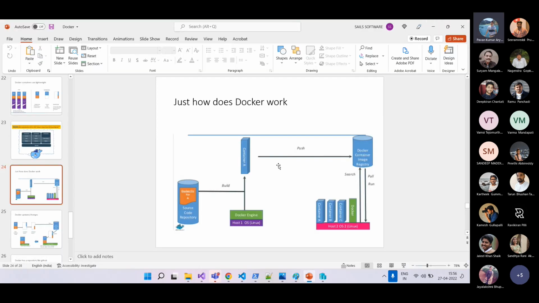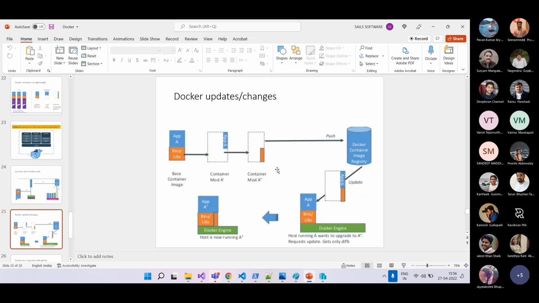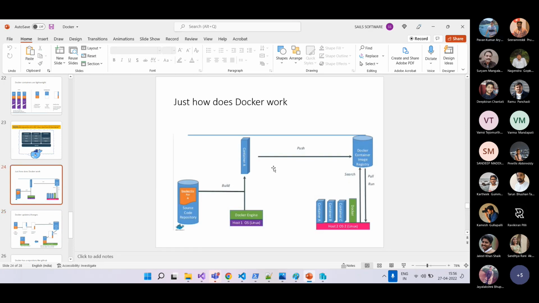Any questions with Docker architecture? Just ask me, feel free. Even if you don't understand, we can discuss it. Able to understand, Pavan?